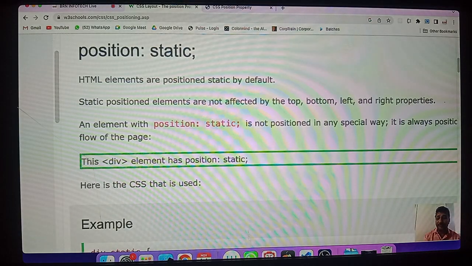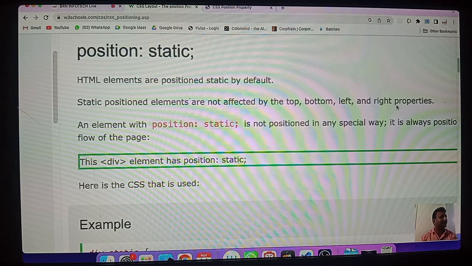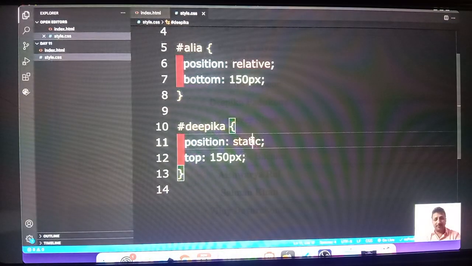Static position elements are not affected by top, bottom, left and right. Top, left, bottom, right, if you give for static, it will not affect. But if it is position relative, it affects. That's why what we are doing, first we are making position relative. Then we can apply. Understanding what I am saying?